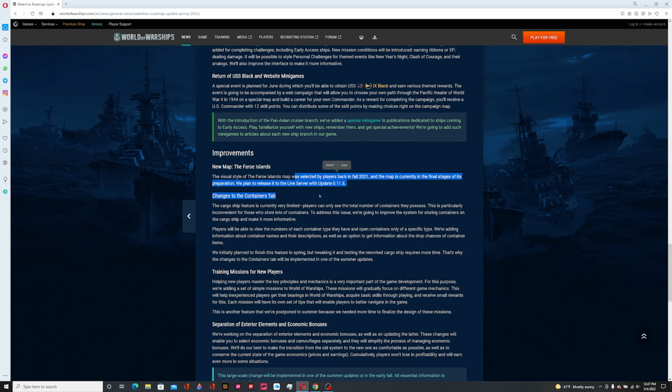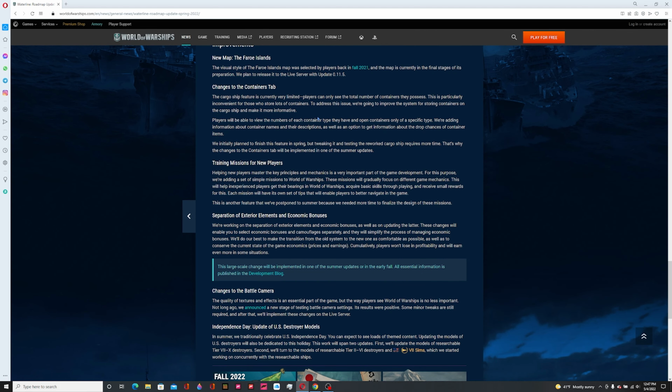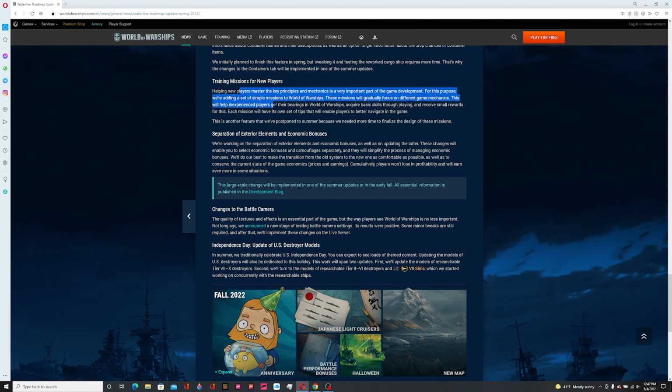Faro Maps is coming with 11.5. Containers are going to be more separated in specific types. Training missions for new players. It's going to be in the summer. Separation of exterior elements, something that nobody really wanted, so as to conserve the current state.